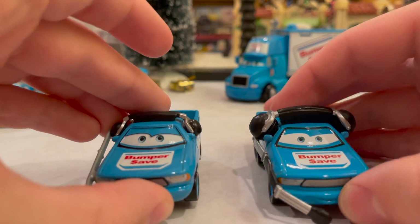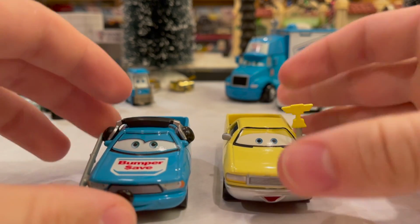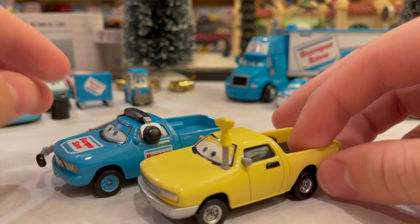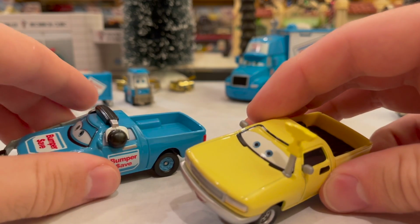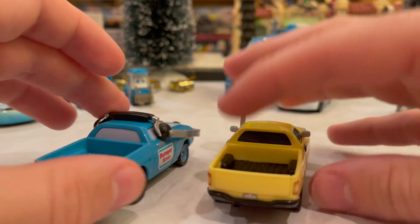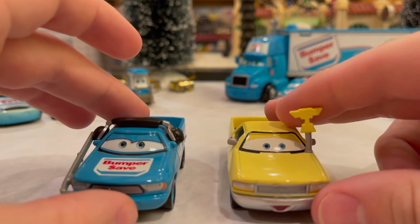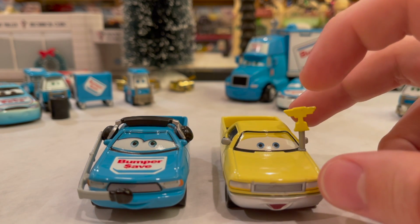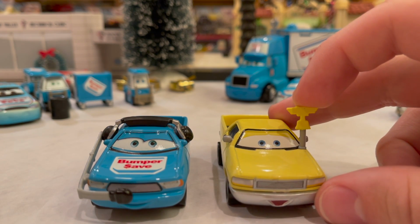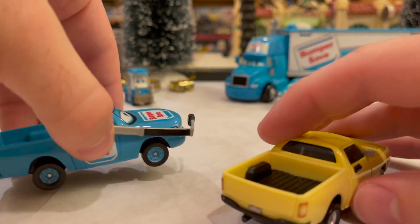Love it. So just to show a couple other pickup truck models, the only other model that uses this is JW, and the unreleased Easy Idle crew chief, of course. And even though these are the same pickup truck model, JW is different because he doesn't have the headset and has an antenna instead. Now JW is from China, released back in 2016 and 2017 and 2014, I think. Yeah, I think it was a 2014 3-pack, 2015 single, and then a 2017 2-pack with Christina Wheeland. Yeah, that's right. I got my history down.